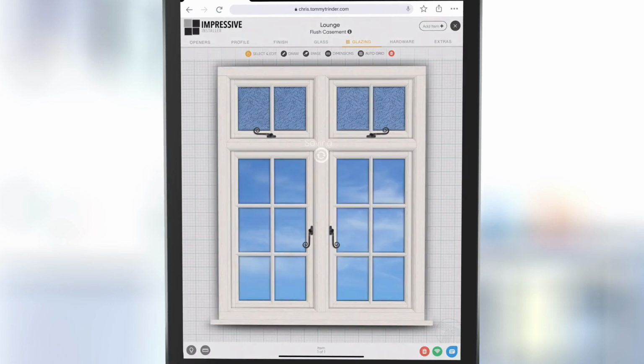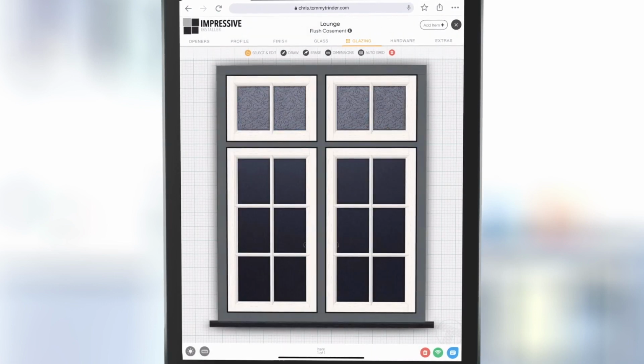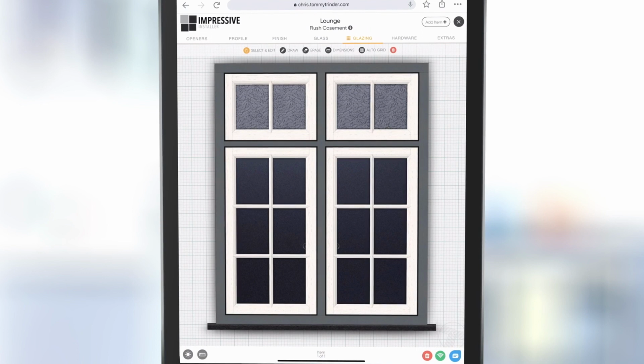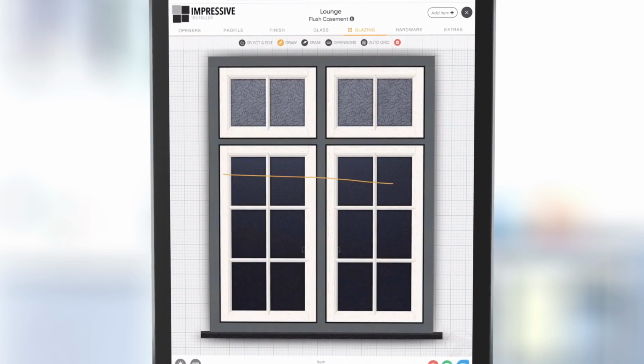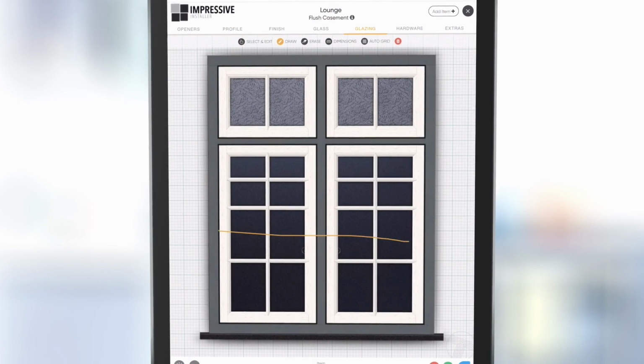We actually spent about 8 to 10 months just on glass to make sure that those patterns and those textures were completely photorealistic. And again, really exciting for the client. I want to put some squares in the window. In glazing, one click will do that for me to take a guess at a layout based on the style of the window. If I want to get more artistic, I can pick up the drawing tool and just merrily draw bars wherever I want to on the window.